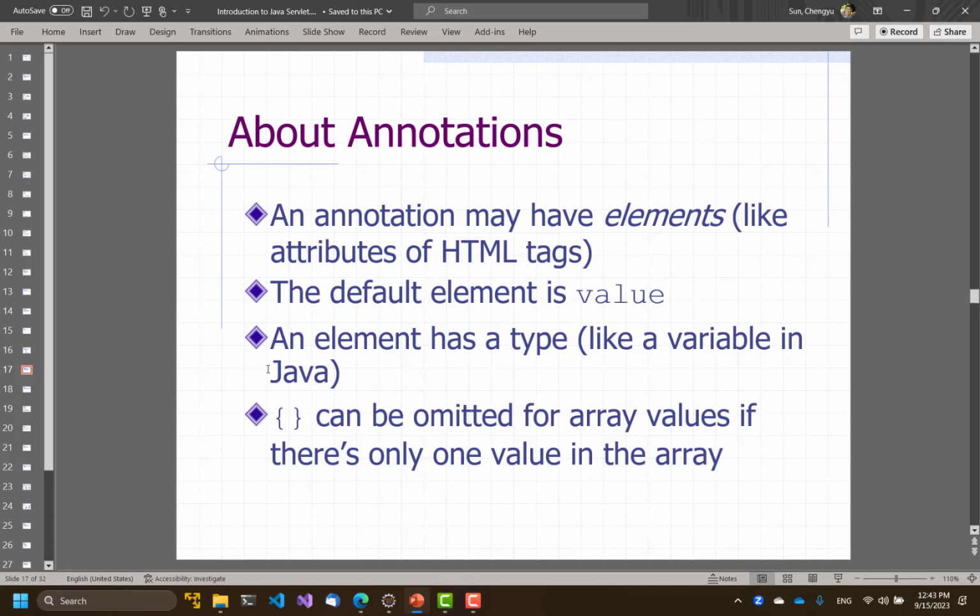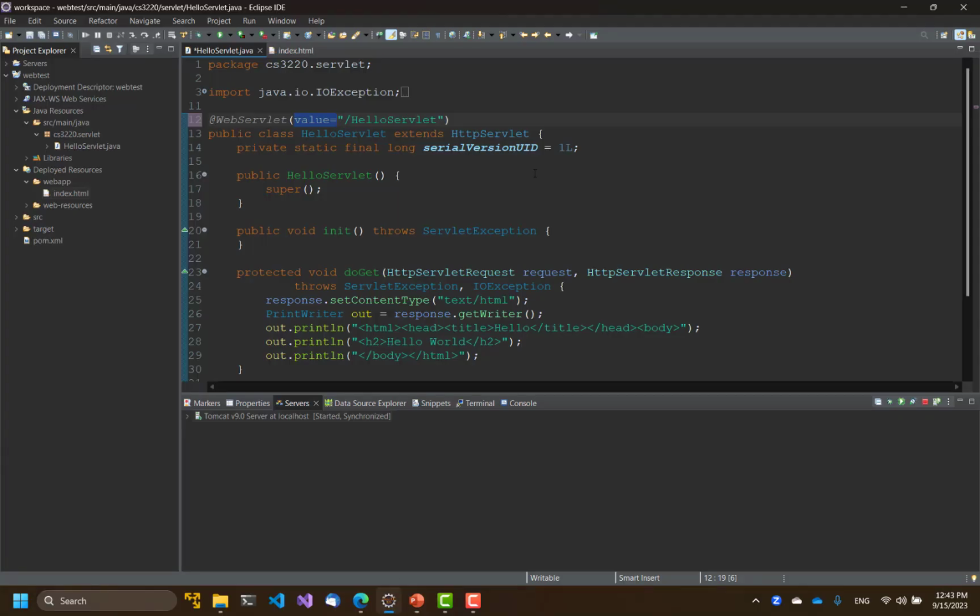The type of the value element here is actually a string array, and this allows us to map multiple URL patterns to the same servlet. For example, we could say this servlet will handle helloservlet, and it will also handle helloworld.